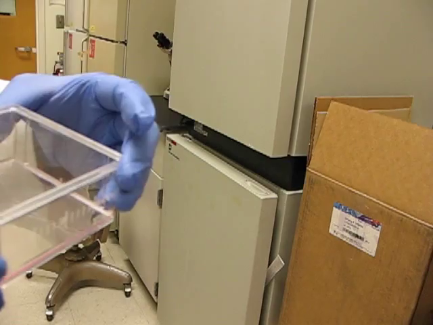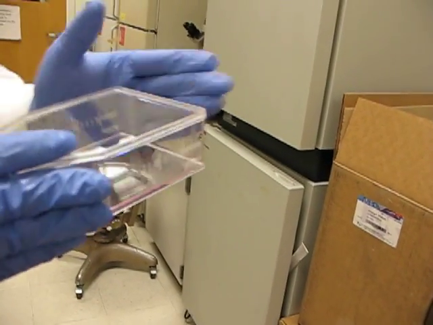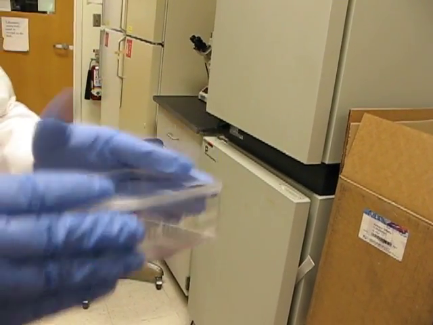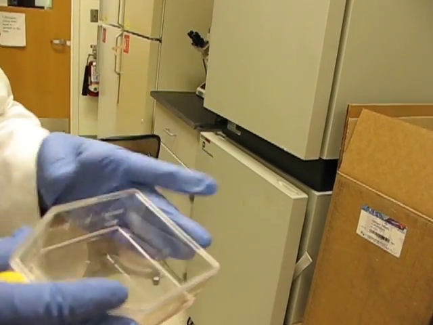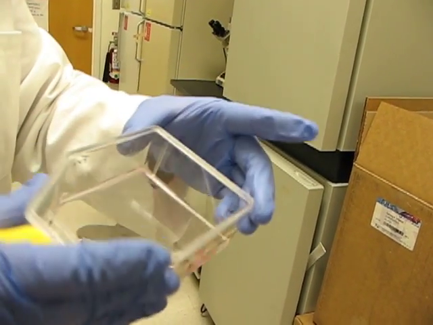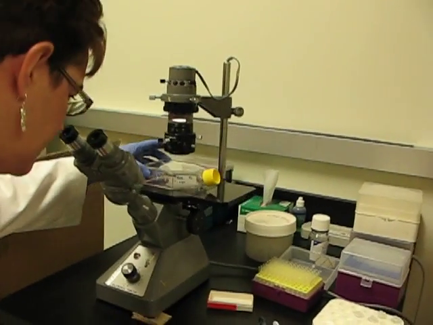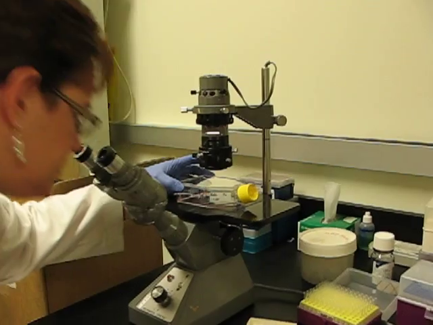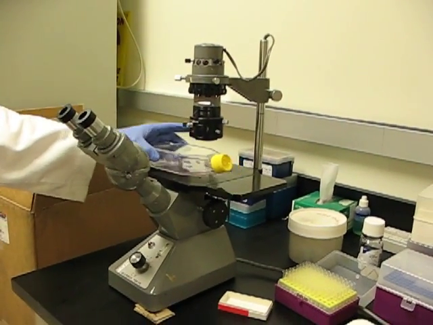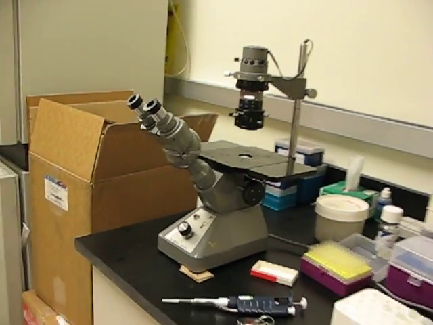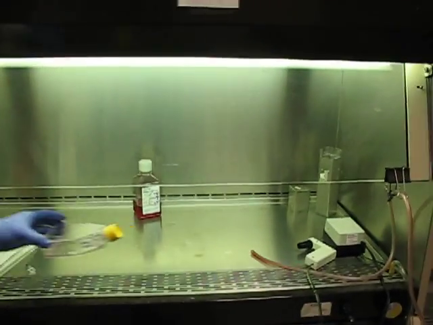That helps loosen the cell monolayer off the flask. Then you look at it underneath the microscope, and what you should be seeing is your cells tumbling through the trypsin. They were all off the flask, they were nice and round and just free flowing through the trypsin media.